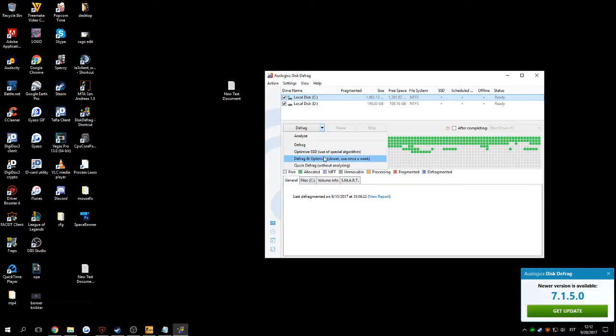But if you have an SSD, you can use defrag and optimize. It's really good. It gives you good FPS. I can guarantee it. So yeah, defrag and optimize, use once a week, and you are good to go.